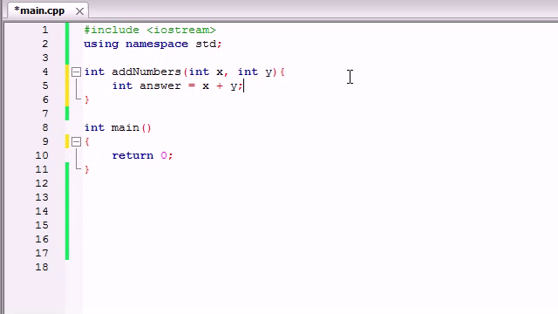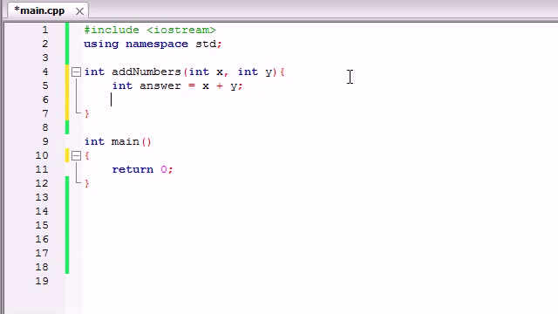Once we have that answer calculated, all we need to do now is return it. And this pretty much means give it back. In order to return anything, you just write return and then what you want to return. Well, just return the answer. So a return value is basically, once you make your final calculation, that's what they get back.